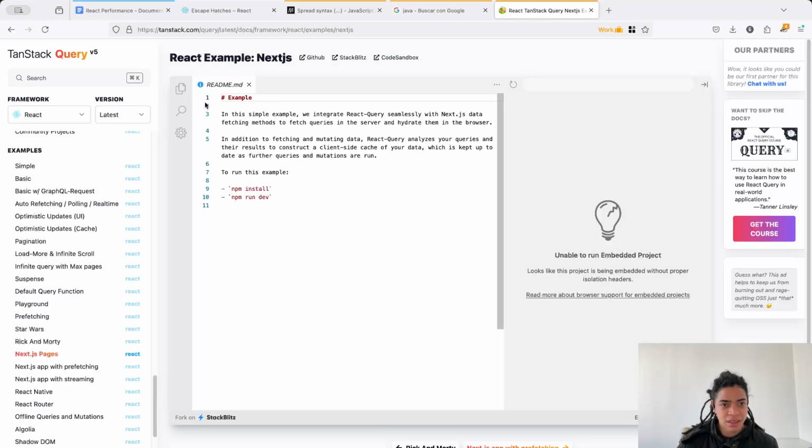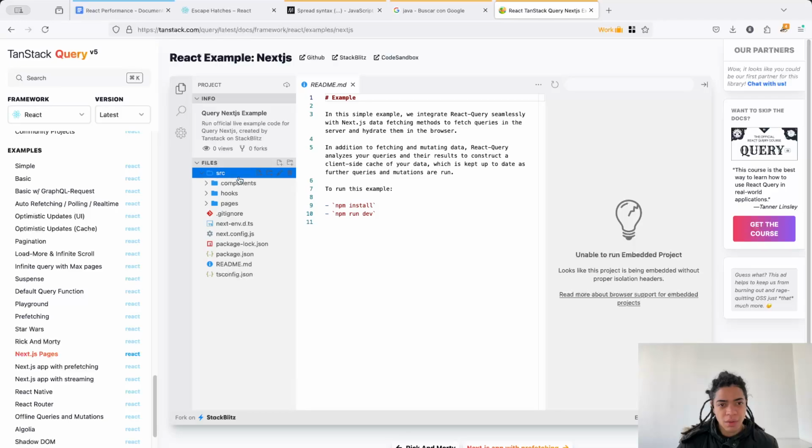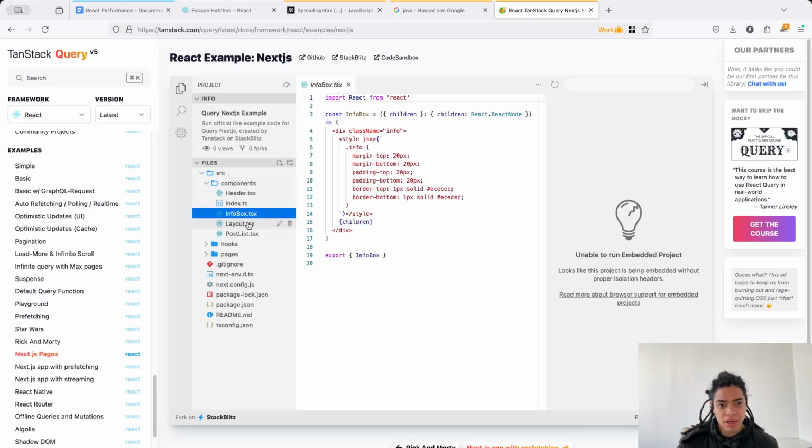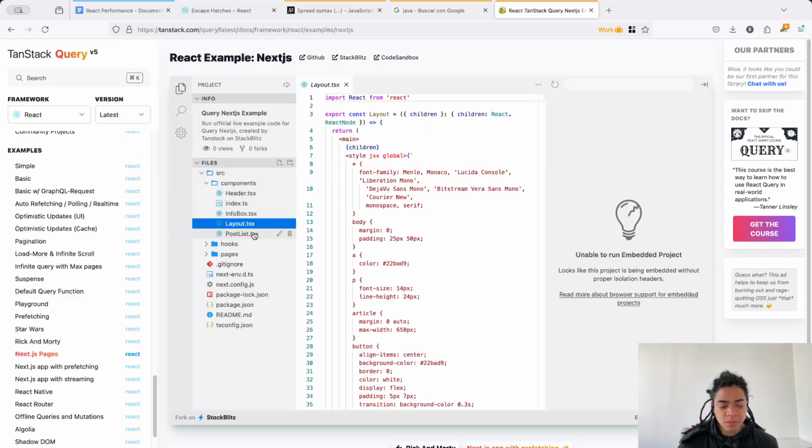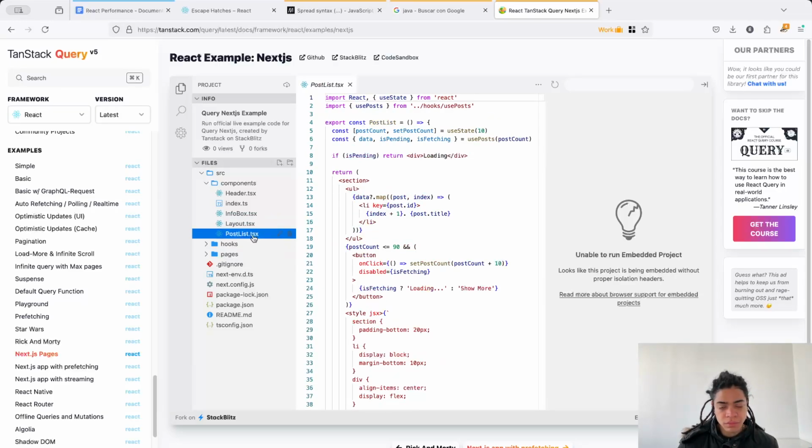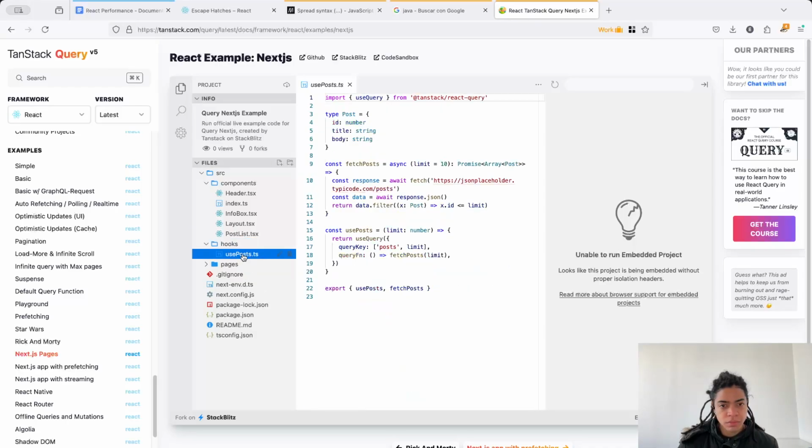The header, the info box, use posts, exactly like hooks, where you can define your reusable logic, like use post and fetch post.